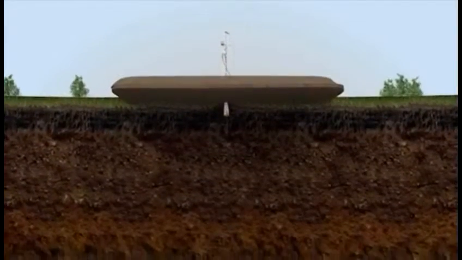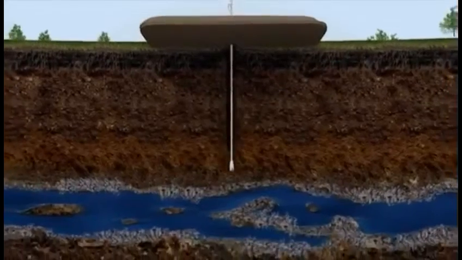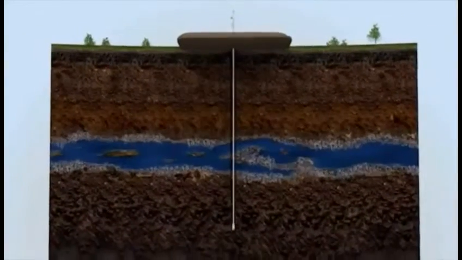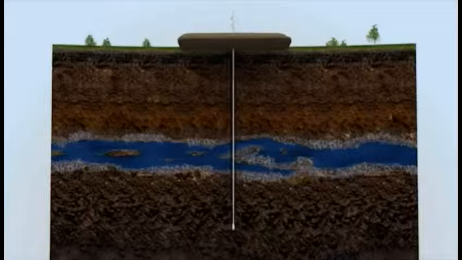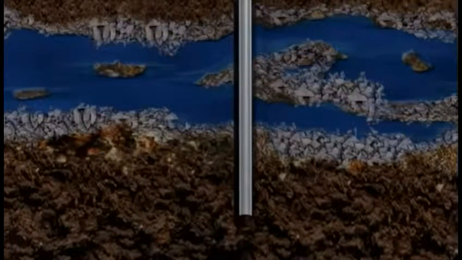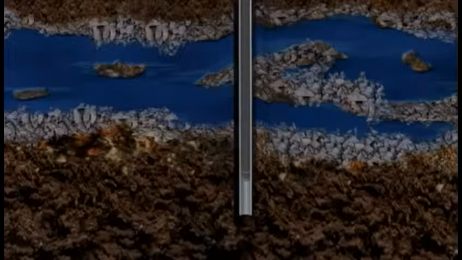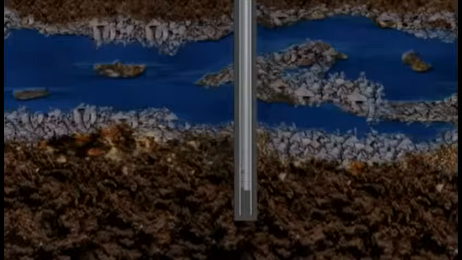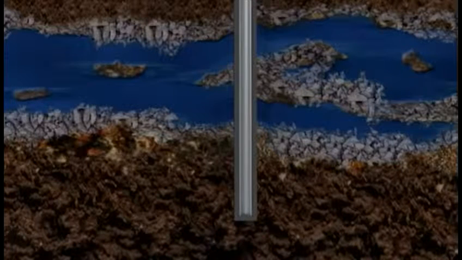The initial steps are the same as for any conventional well. A hole is drilled straight down using freshwater-based fluids, which cools the drill bit, carries the rock cuttings back to the surface, and stabilizes the wall of the wellbore. Once the hole extends below the deepest freshwater aquifer, the drill pipe is removed and replaced with steel pipe, called surface casing. Next, cement is pumped down the casing. When it reaches the bottom, it is pumped down and then back up between the casing and the borehole wall, creating an impermeable additional protective barrier between the wellbore and any freshwater sources.